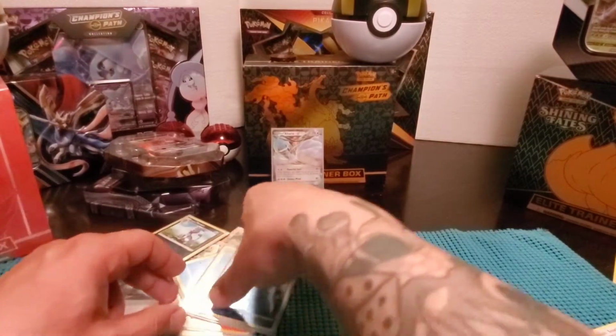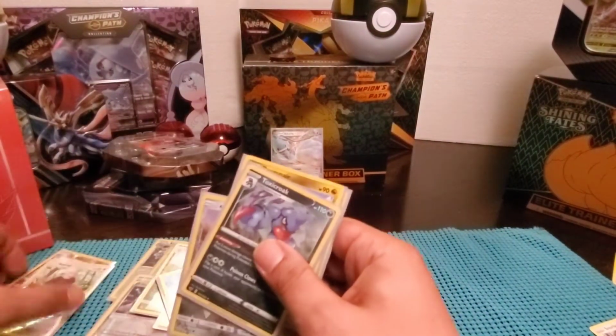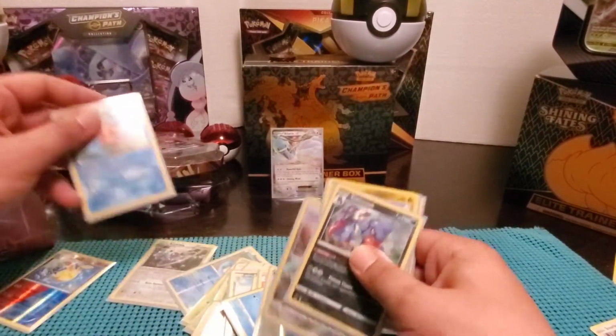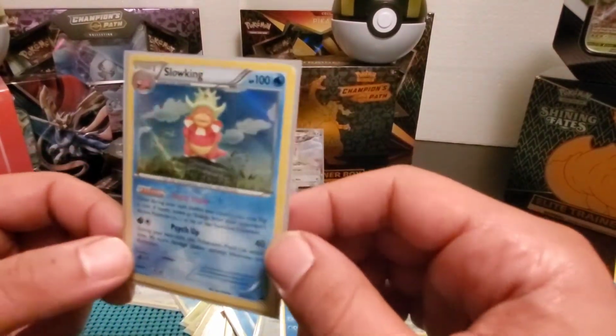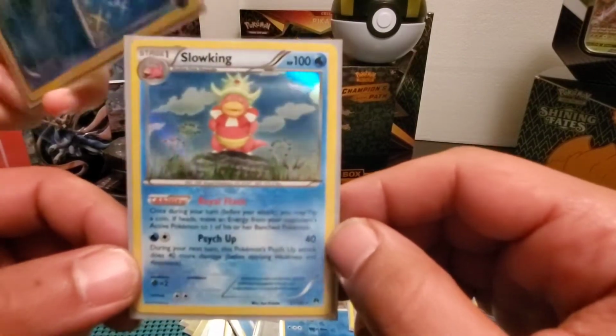What a shiny. So we pulled a ton of reverse holos and we have over 1,000 cards. So we got one EX. Sad. But this guy, I like this one. This is probably one of my favorites.